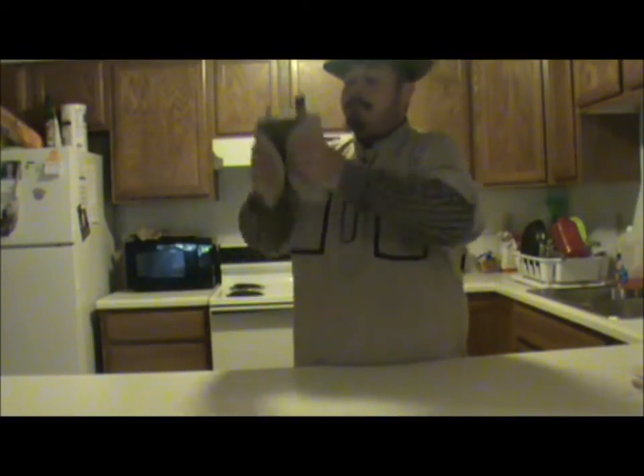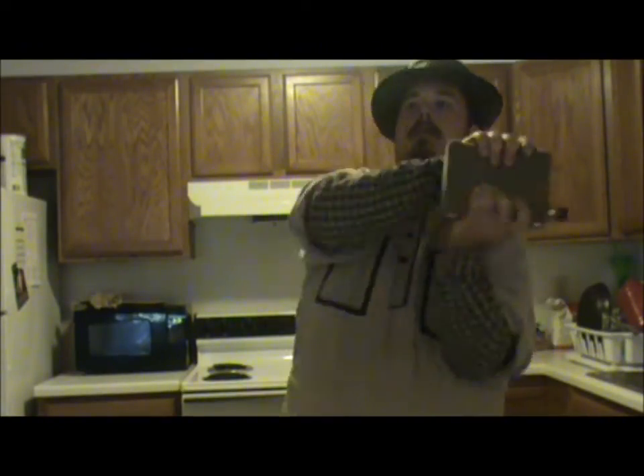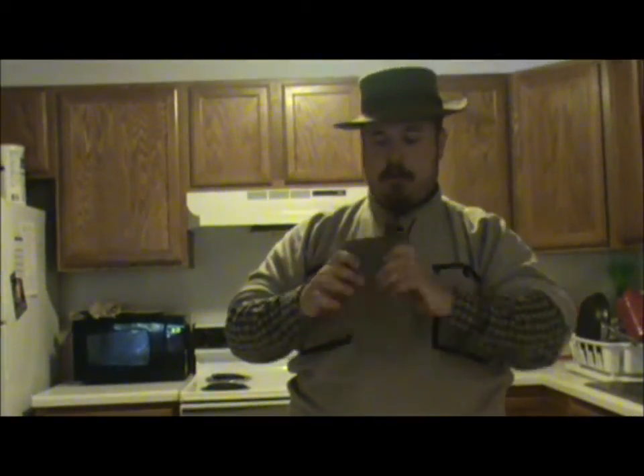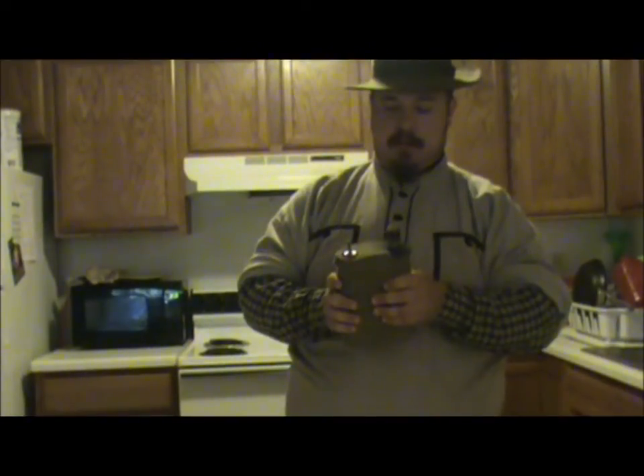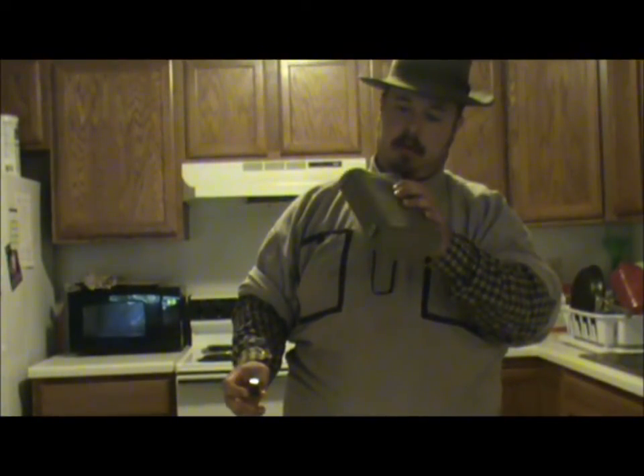Alright, here's the fun part. It's been about 10 to 15 minutes. This stuff is nice and wet in here and I'm going to shake it around — shake this thing all around until I don't hear the wax anymore. So as you can hear it's no longer making any noise. All the beeswax is starting to solidify on the inside. Yeah, it looks like on the inside it's got a nice coating all over with the beeswax. So I just let it cool and that's about it for that.